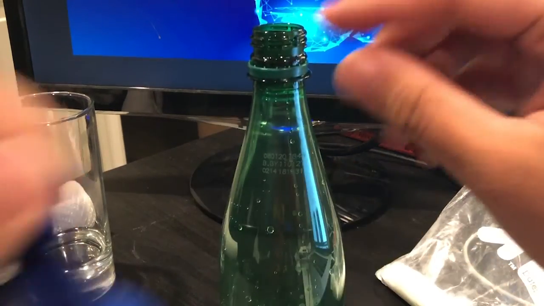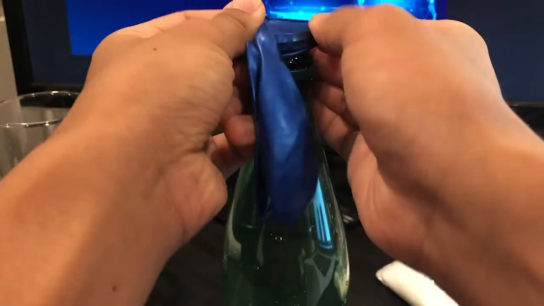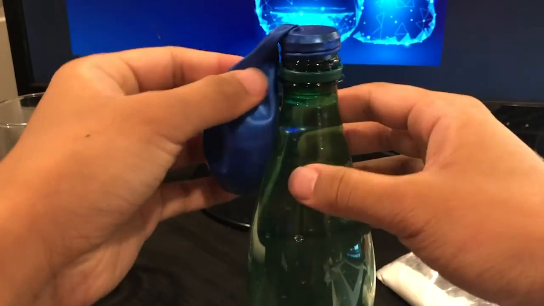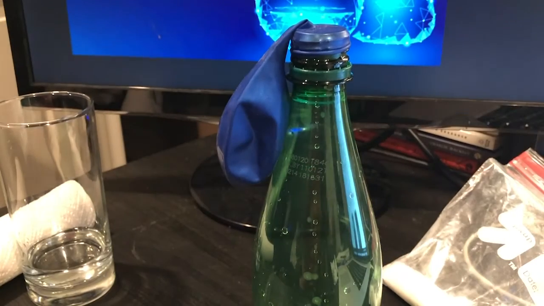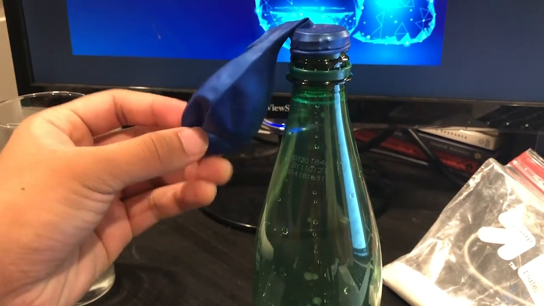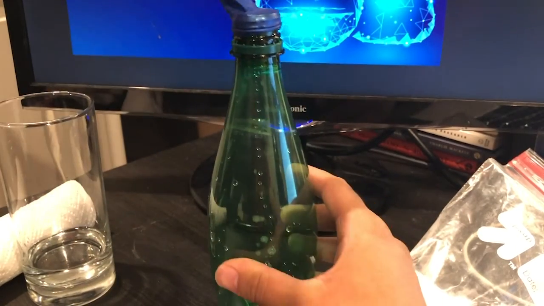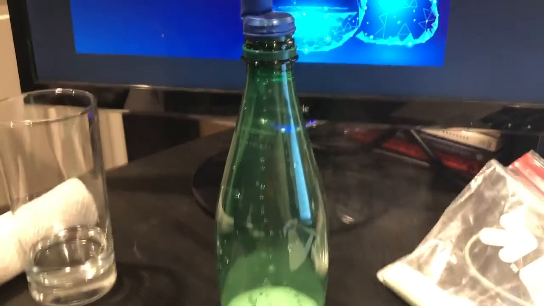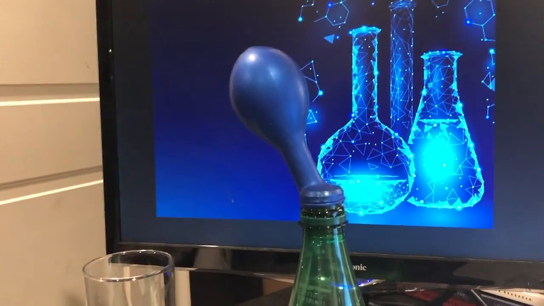Once we've filled both, gently place the balloon around the tip of the bottle, being careful not to let any of the baking soda into the bottle just yet. Lift and shake the balloon so that all the baking soda pours into the bottle and let go of the balloon. You'll see that at the bottom it starts bubbling, and then the balloon will start to inflate.